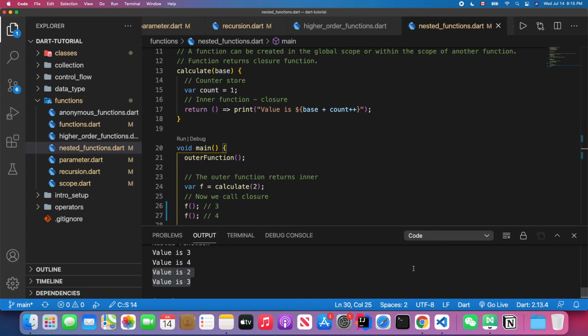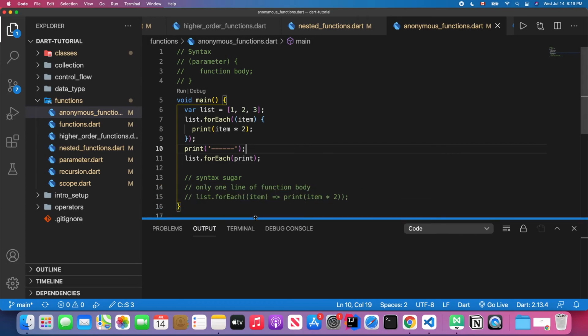Okay, so the last one I'm going to talk about is the anonymous function. As you can see from the code I wrote, we have a list containing 3 integers 1, 2, 3, and we're trying to multiply each value by 2. So we write the function in this way. Here we didn't specify its function name. So you see, this one is actually an anonymous function. The syntax for an anonymous function is you have a parameter and you have a function body. That's enough, right?